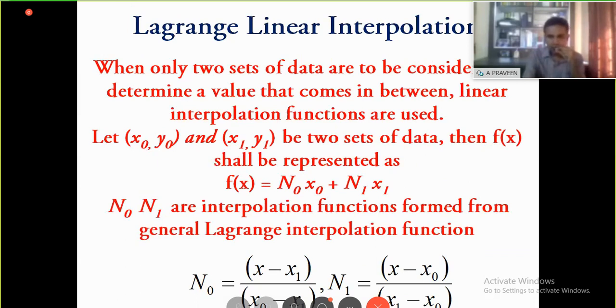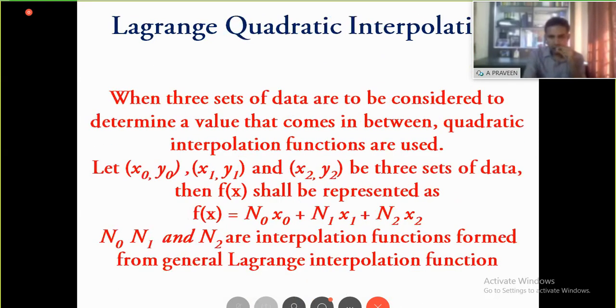So two data points are given, and we are using this. It will become clearer as we take up the problem. This basic understanding is necessary for you to get a feel of what interpolation is. Now, if you look at three data sets, that's called quadratic interpolation. From your course perspective, you should be able to work with both the linear and the quadratic interpolation functions.